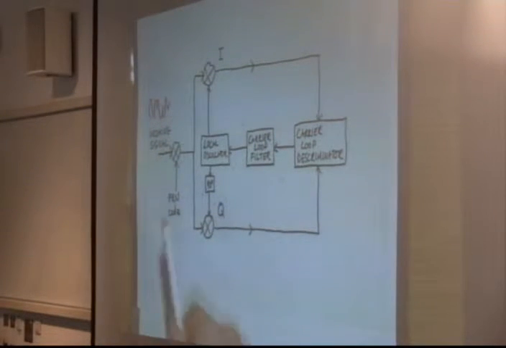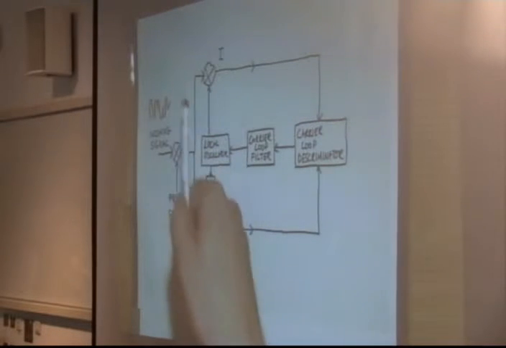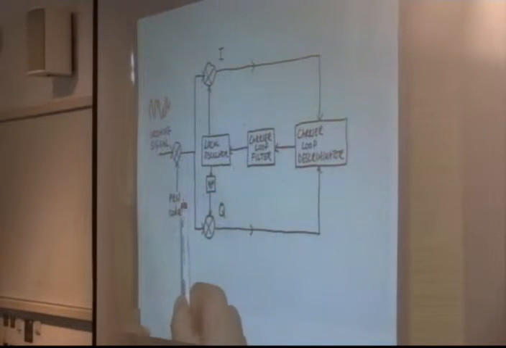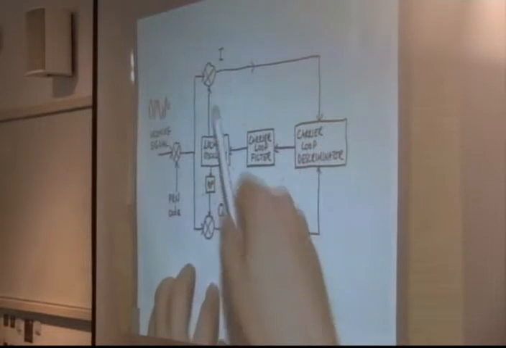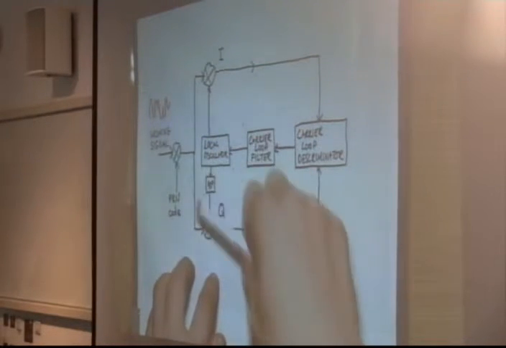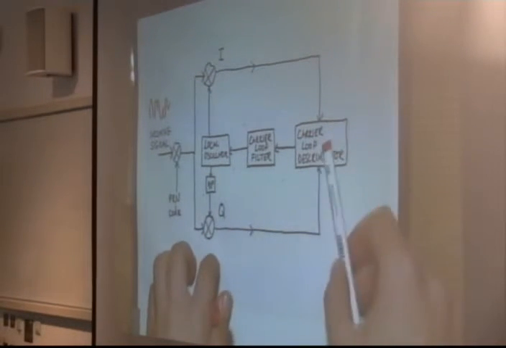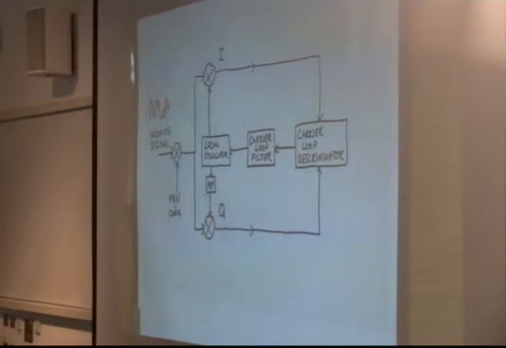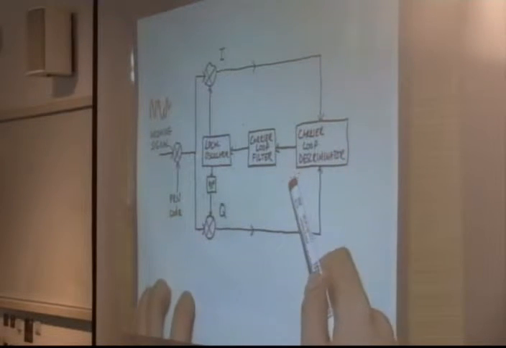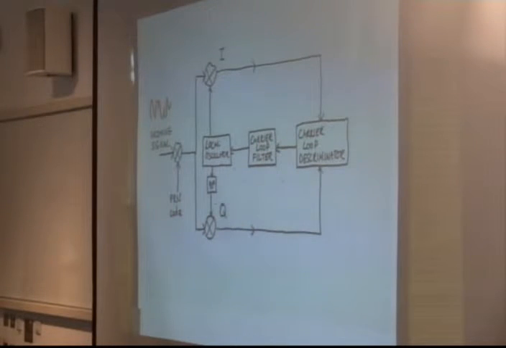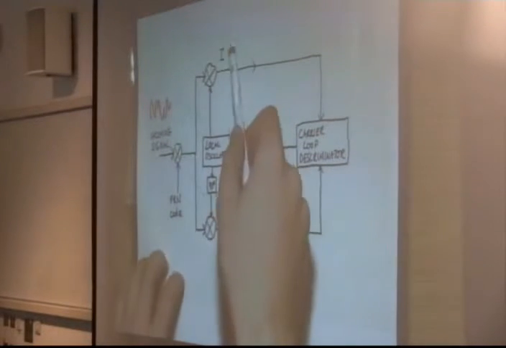Hidden in the noise. Let's just hypothesize we can perfectly track the pseudo-random code to multiply it out. Then we can take a normal phase lock loop, and we can do our I and Q demodulation again, and we can make a thing called a carrier loop discriminator, which compares the signal coming from I and the signal coming from Q, and tries to see which has more of the signal power in it. And then the output of the carrier loop discriminator will try and change the local oscillator's settings so that all of the signal power stays in the I, the in-phase branch.